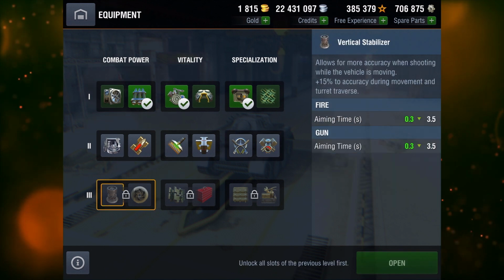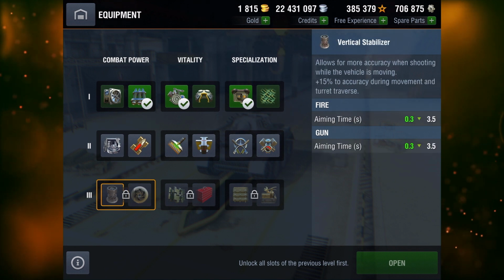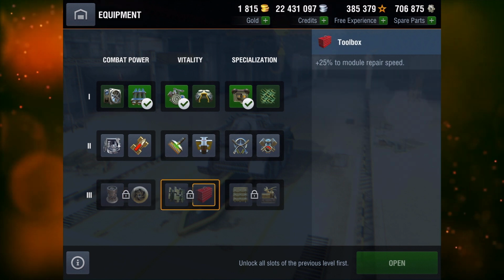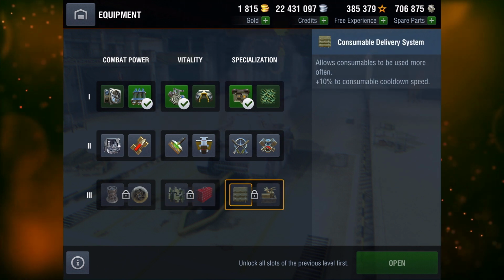Vertical stabilizer versus refined gun. Again, dispersion, I'm not really worried about it because I'm playing up close and personal with this tank. So I would go with an aim time of 3.5. Enhanced tracks versus toolbox. I'll be honest, I haven't equipped this on any tanks, so I'm not even really sure how beneficial either one of these are. So I'm going to leave that up to you guys if you do decide to equip it.